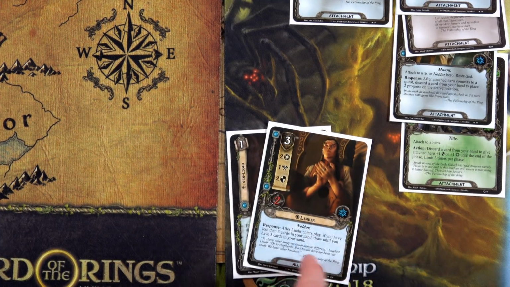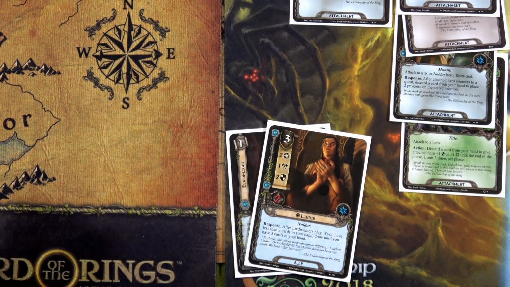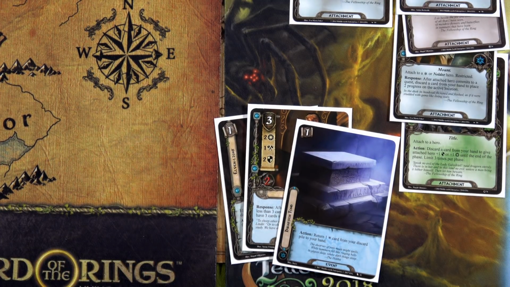Oh, actually, Linder isn't bad. So when he enters play, if you have less than 3 cards in your hand, draw until you have 3. We only have 3 cards in our hand, so if I get him out next round and I discard Elven Light, I could then potentially draw 2 cards.